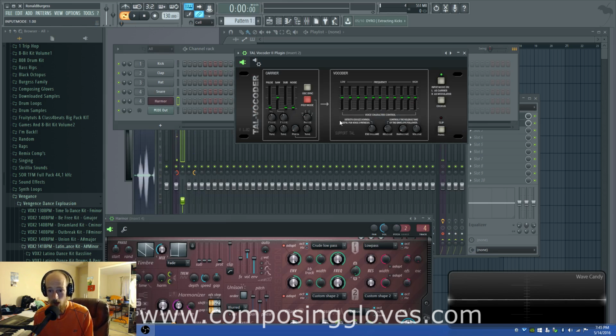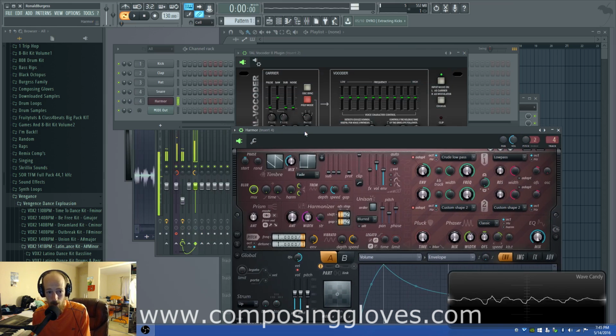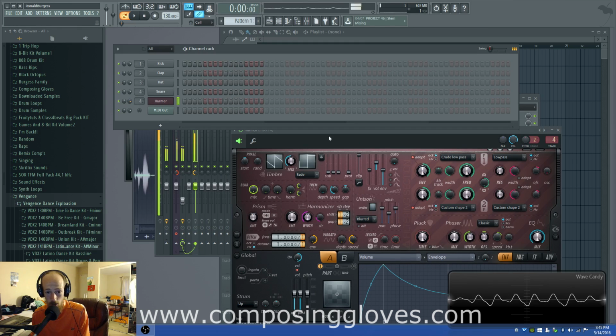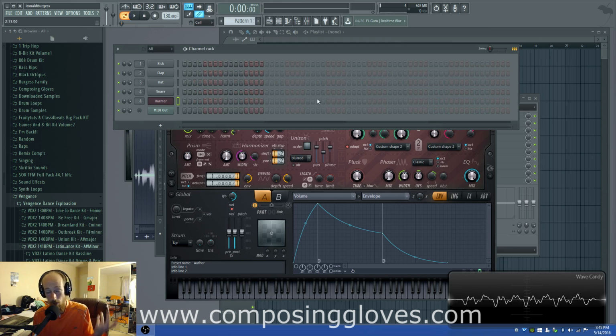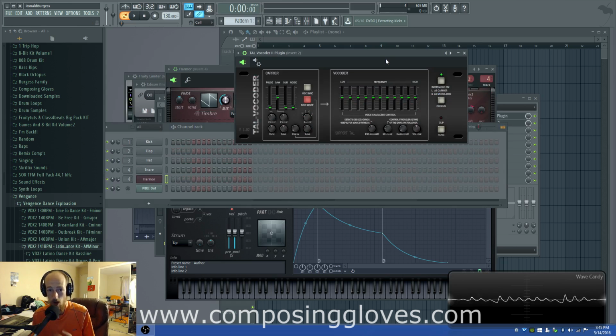If I turn this on, this turns the carrier off, and now when I play notes, I'm using Harmor to do this. If I turn the volume up on Harmor, it will come through more. So I can manipulate notes and do all those nifty things, and I can use Harmor or whatever I want. I could use a whole bunch of synthesizers, and as long as I route them correctly, I can use them all as a legitimate carrier or modulator. That's stuff that I cover pretty well in my other video, routing and setting that all up.